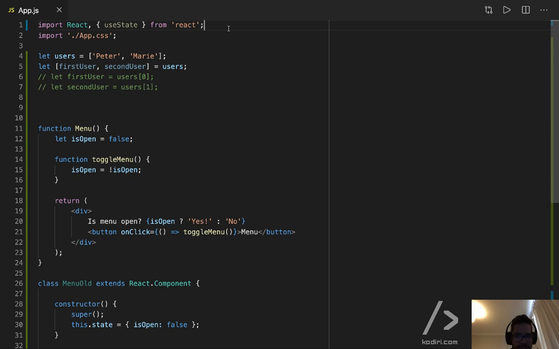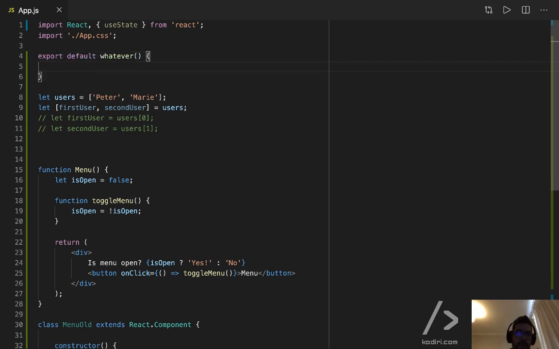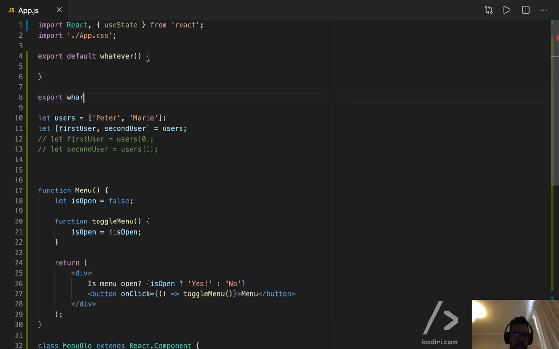No, that's wrong as well. Guys, do you remember when we talked about coding best practices a couple of weeks ago? We say that you can export things in two ways, right? You can do export default whatever, or you can simply do export whatever.